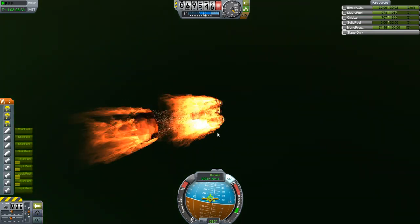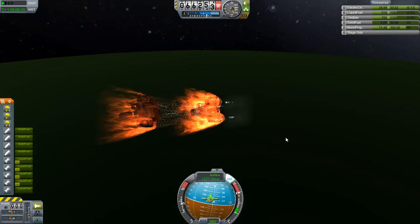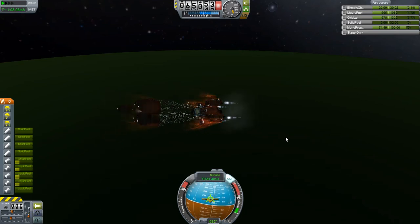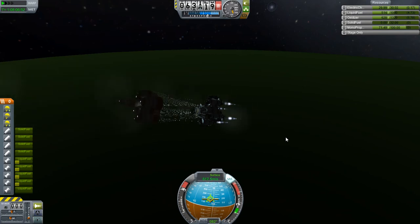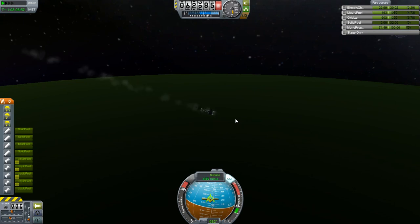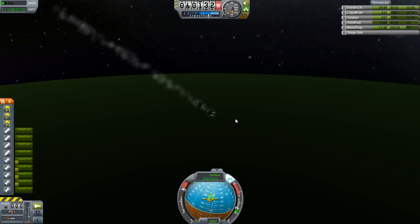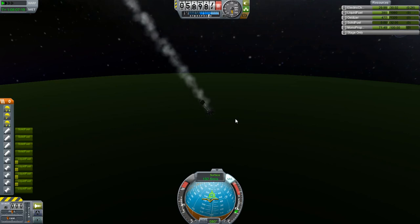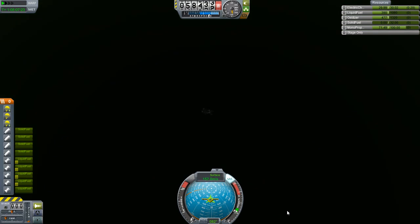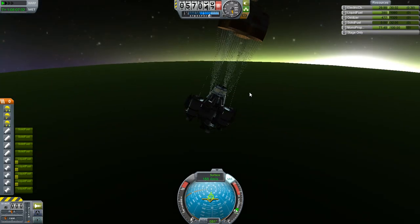Okay, we've got parachutes. But they're burning. Oh god. The parachutes, they are burning. I'm gonna fire up a lot of the engines just to kind of slow it down, see if we can make this manageable. And we are coming down on a very dark spot. I guess we've crossed over to the horizon here. But I brought lights. They're on. So if we get close enough, it'll light it back up.